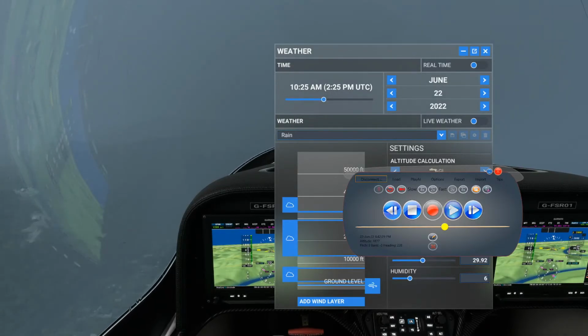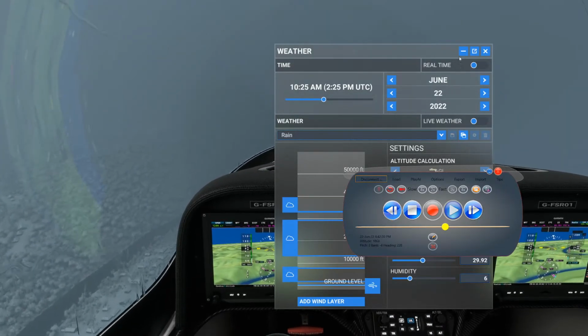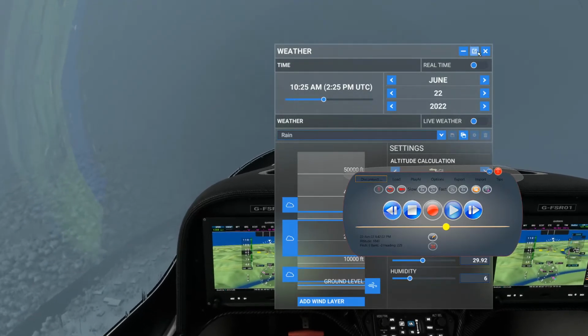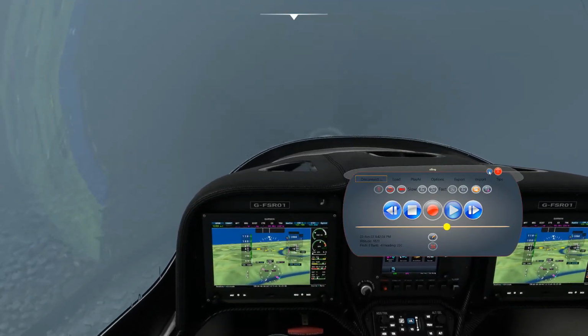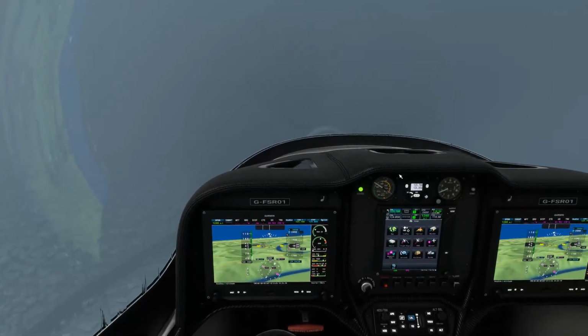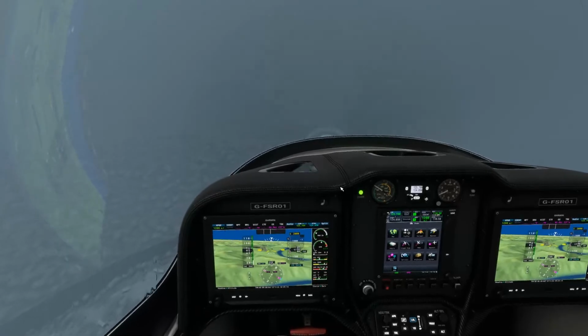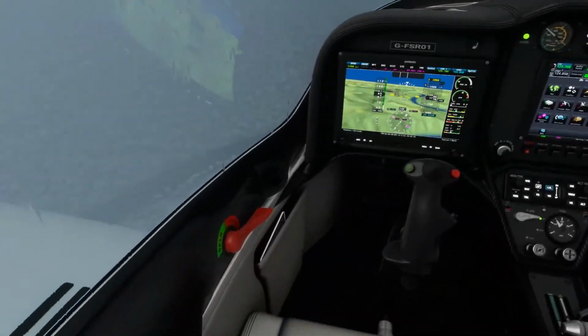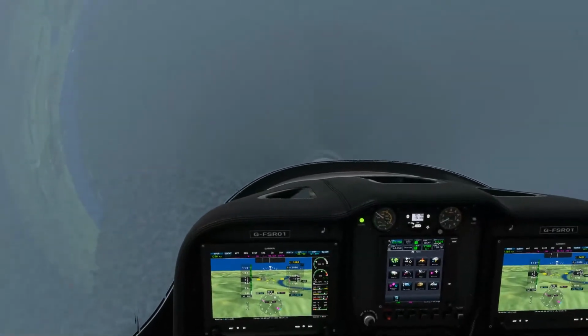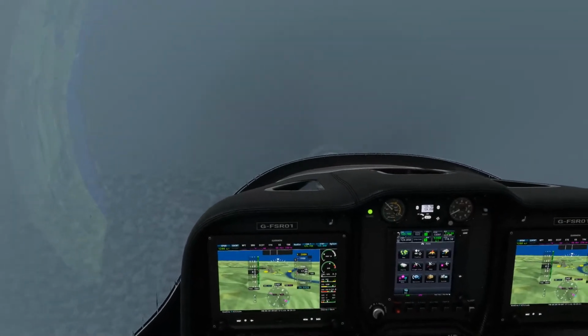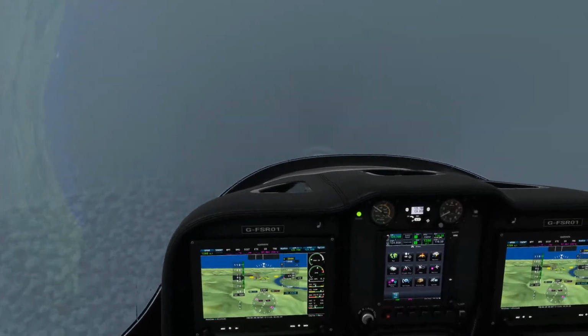All right, and now we're going to hit play. And let's go ahead and remove that. We're going to minimize Flight Control Replay. And now I'm going to enable Tobii Eye Tracker. All right. So now actually I don't have it to do anything because this is a replay of the landing. But you can see how immersive this is.